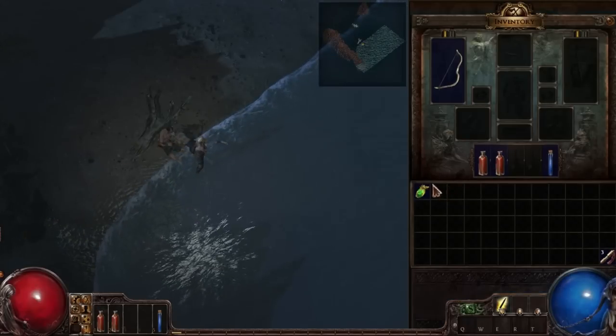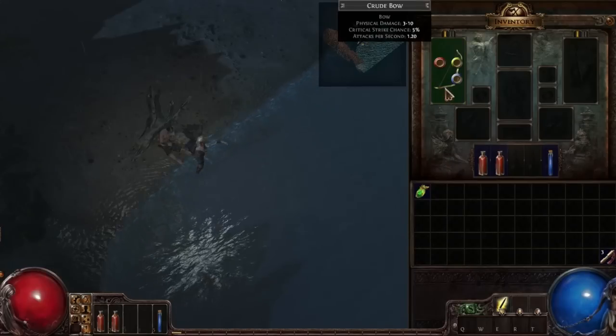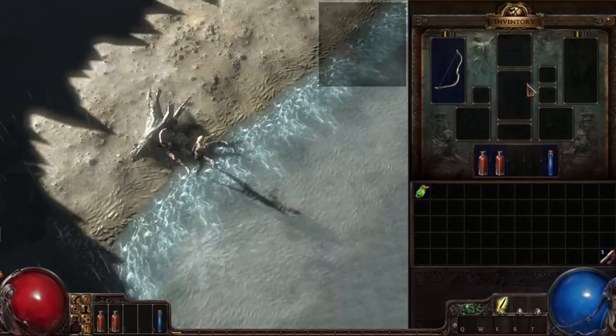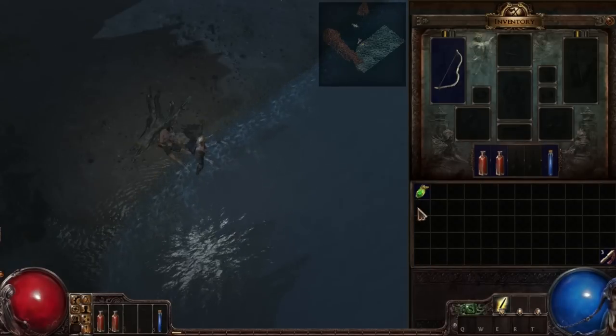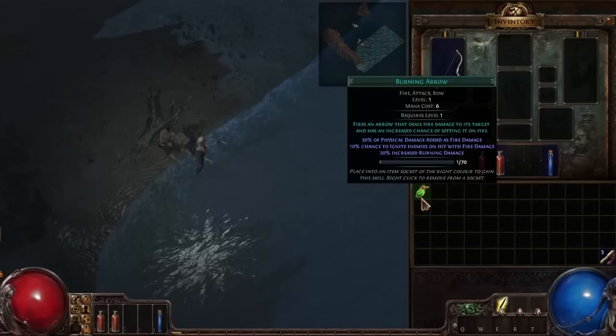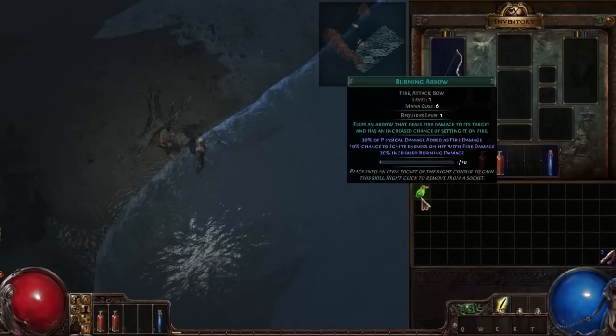Now, this item is actually a gem. Now, what do gems do? You can actually gem your weapons, mount up gems on your armor, and it will give you special abilities, special boosts. So let's see what this gem gives us. It fires an arrow that deals fire damage to its target and has an increased chance of setting it on fire, which is pretty good.